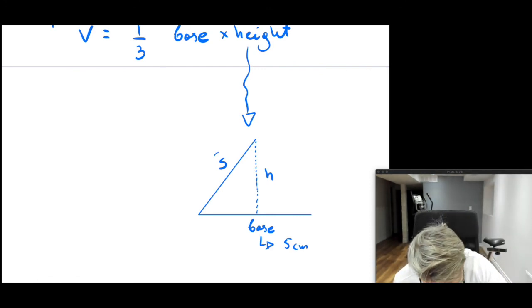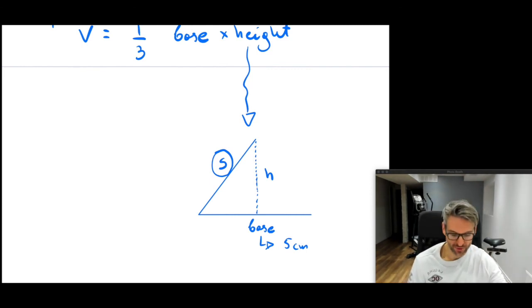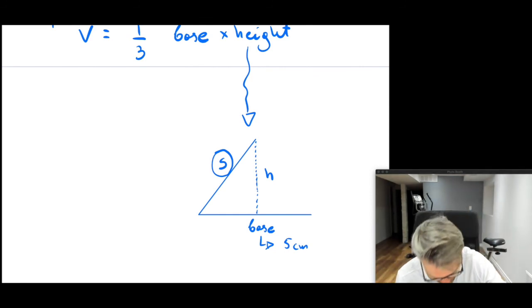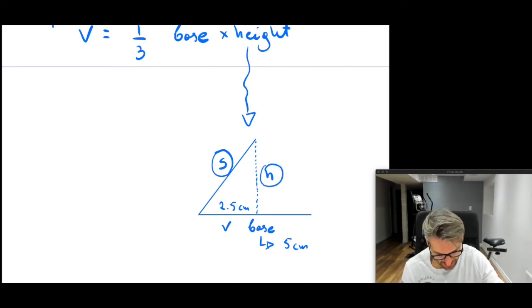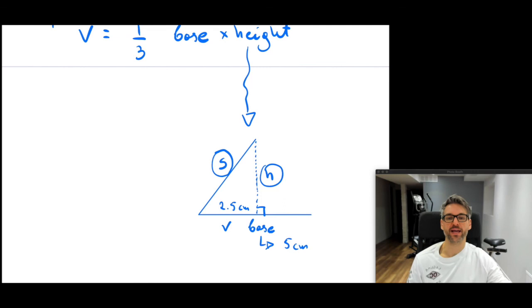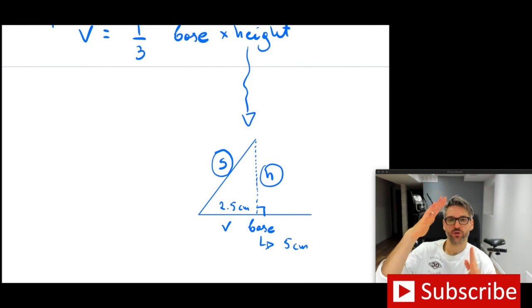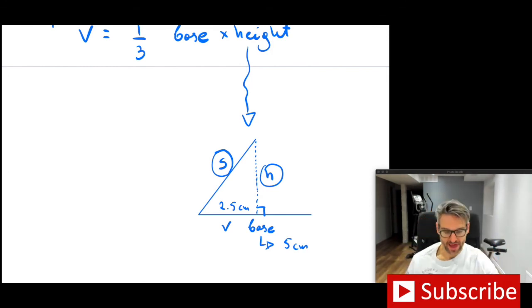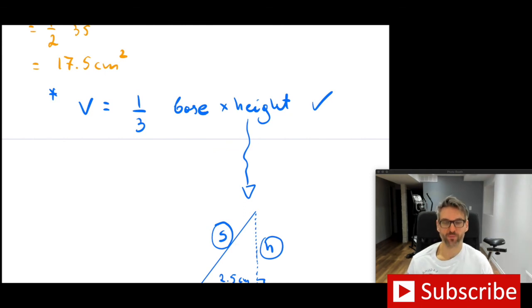So notice what you know is the hypotenuse from our base. What we have in there is 5 centimeters, so this is going to be 2.5 centimeters because it's half of that. So you know one of the sides, and now you can find this height because this is a right angle triangle. So you're using the Pythagorean theorem to find your height. So if someone gives you the slant, you can find now the height, and then you can find the actual volume. And again, that 1/3, I'll try to post that video and the link in there as time allows me.